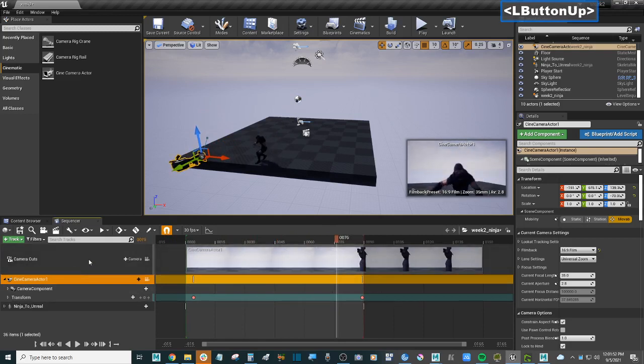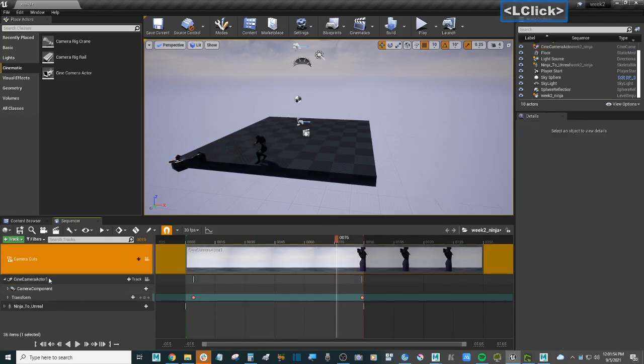And then what do you do to render? When you added the actor, it creates a camera cut. We'll worry about this later. But you can use this track. This is automatic. Once you add one camera in the scene, this comes automatically. Okay. So you can use this to render. I believe it's in here. Whoops, this one. Render this movie to a video. You click on it.